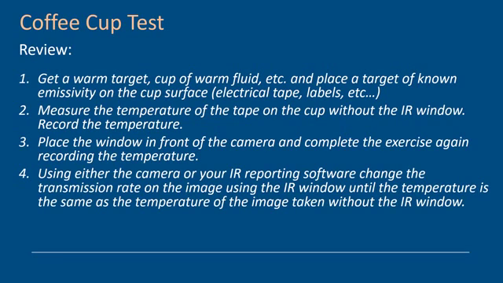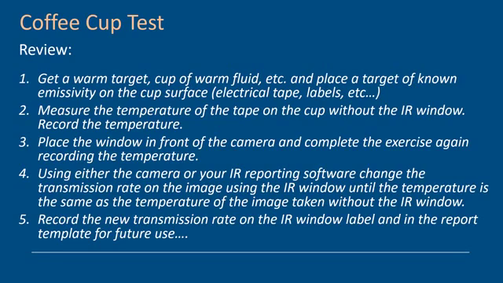Then using either the camera or your reporting software, change the transmission rate as I did in the video, till those temperatures match. When I say match, you know what the transmission rate is, and you can record that transmission rate on the IR window label or in the report template for future use. So a very simple test to do, but a very important test.